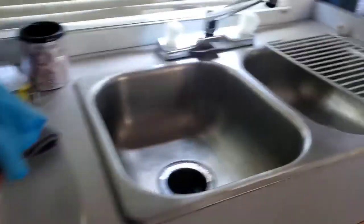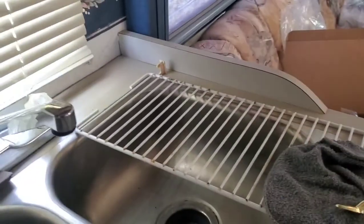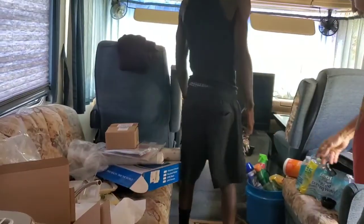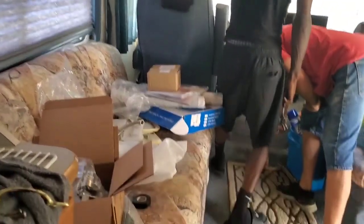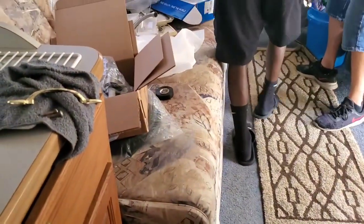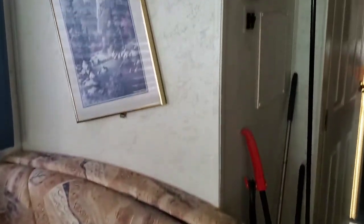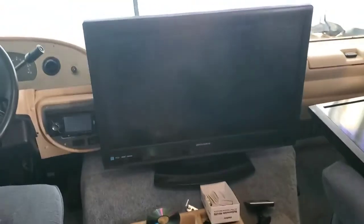That's because everything is getting redone. This is coming down — all of this is getting redone: the countertop, the sink. What do you want to do with the new floor? I want to leave this alone from here up. From here under, all through here, we'll stop it right here. He wants the TV mounted, he wants it locked in, so this TV is going to get mounted.